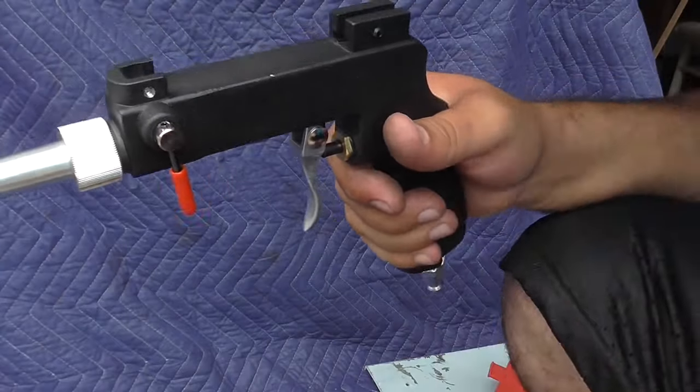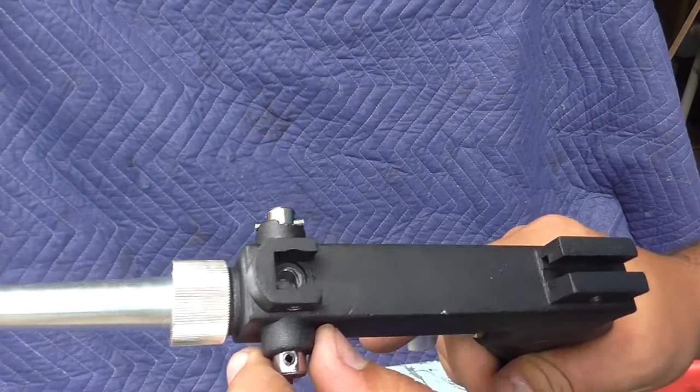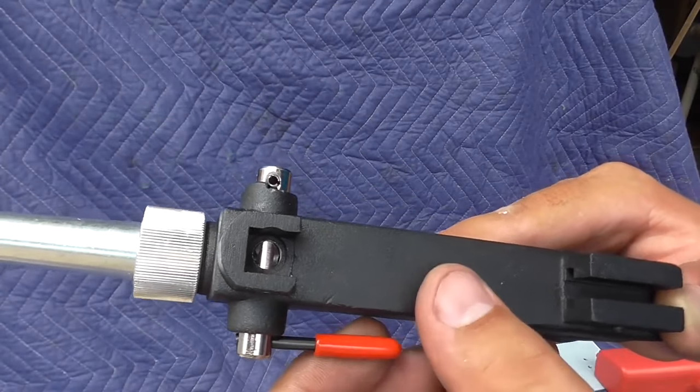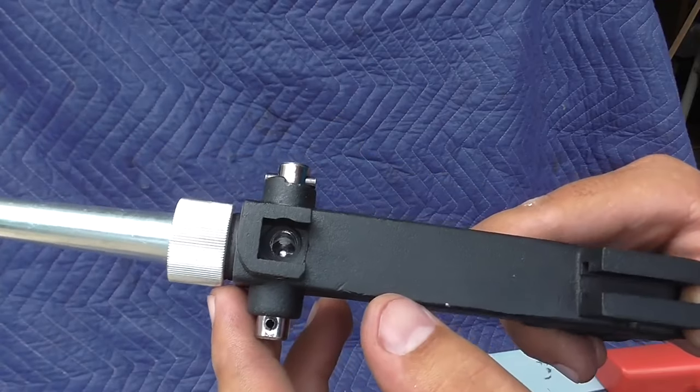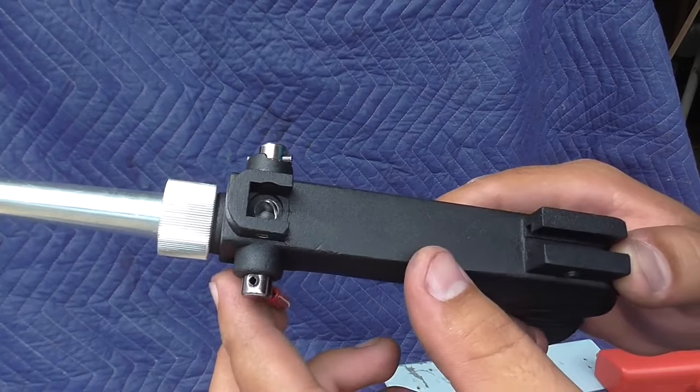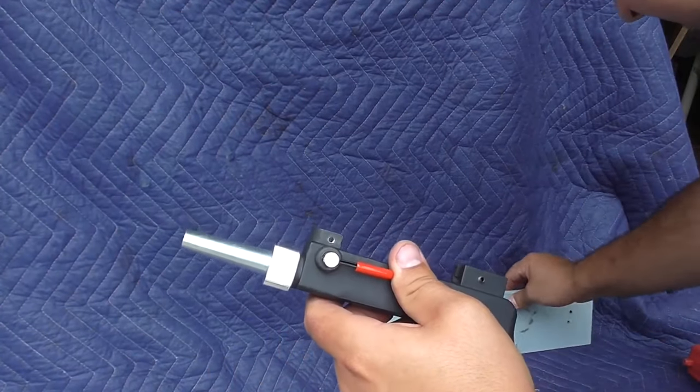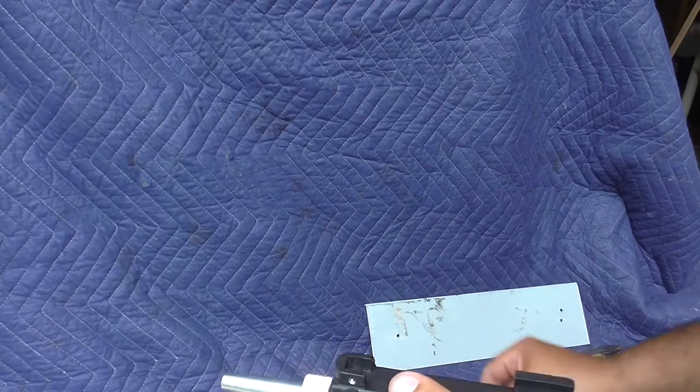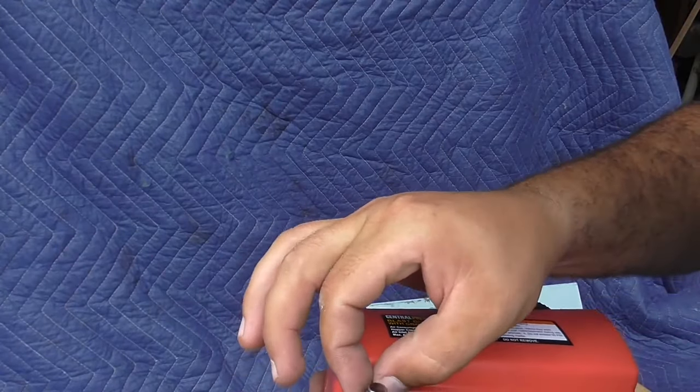Now just reassemble everything. Because we drilled the hole bigger, probably, I'm not sure 100%, but probably you can see a little space right there and it won't shut off the media completely unless you're using sand. Sand is going to stop it, but if you use like soda, it's not gonna stop it completely. But it's a big enough hole for the sand to go through, so we should be good. Let's put it all together and check it out again. Put the, slide the hopper back. Nope, have to have the o-ring. Put the o-ring back in there. Now we can slide the hopper back and press it in and the little Allen screw.